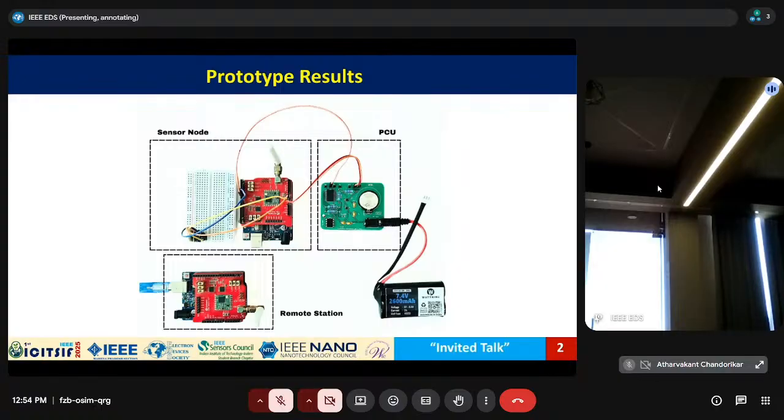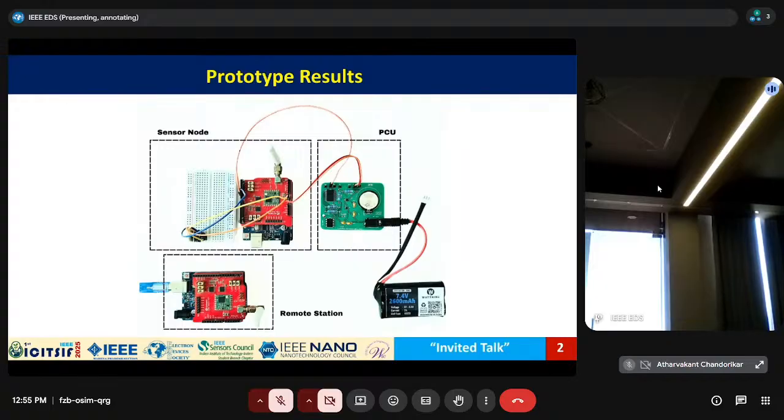For testing this board's functionality, we have used an Arduino board, connected a LoRa module over it as a transceiver, and connected a DHT11 temperature sensor for sensing the parameters. This sensor is collecting temperature and humidity data and sending it to the microcontroller, and the microcontroller has a LoRa module which will transmit the data wirelessly to some remote location. At the remote location, we have another LoRa module to receive the data and display it.